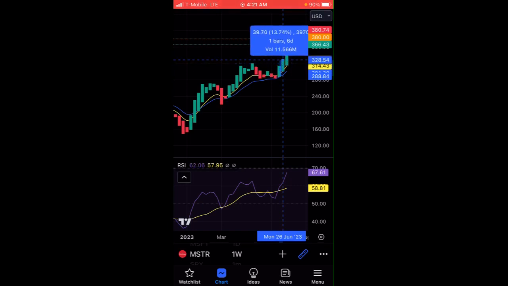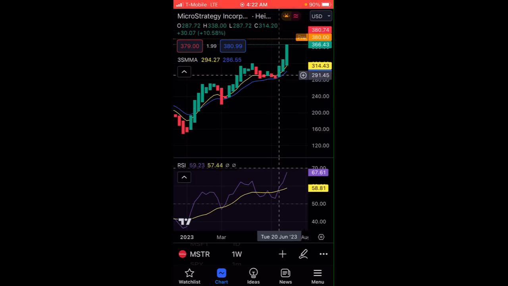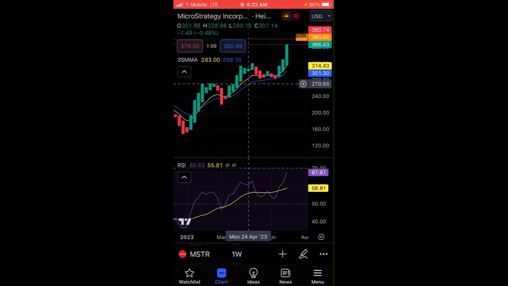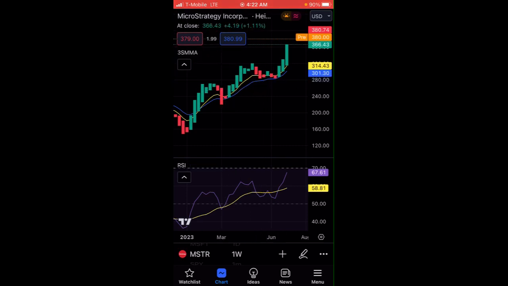So this is a 6-day candle right here. It's just this small little move. In previous videos when I talked about MicroStrategy, I talked about how you make on average about $100 for every dollar. So this right here is about almost a $4,000 move. This is a $4,000 move in 6 days. The time when this happened was June 20th. And the last time that it happened was over here, March 13th. So like I said, this doesn't happen all the time.